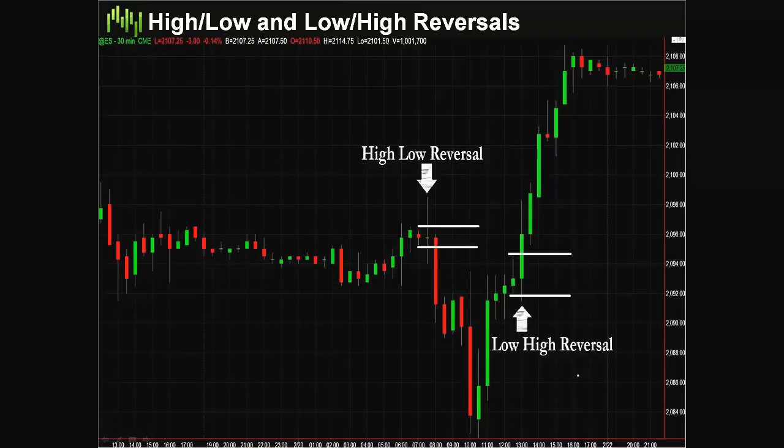All right, the E-mini is one of those markets that has a ton of volume in it, where you're normally not going to have to worry about getting stuck in a position because there's enough liquidity that you can get in and out of the market very easily, especially if you're just a normal trader trading one lots. So this is what the S&P E-mini looks like on a 30-minute price chart, and here are a couple of high-low reversals and low-high reversals.